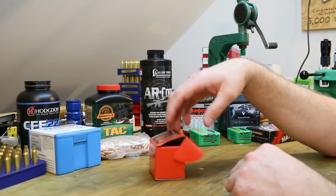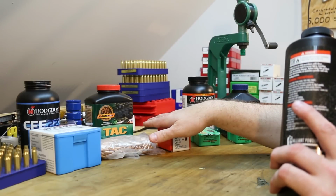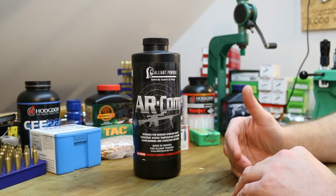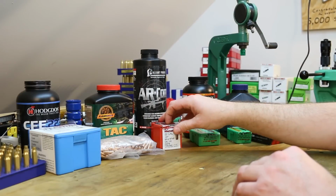Grab some load data out of their manual for this guy for AR comp. So 2.250 overall length. We're going to shoot AR comp from 21 grains up to 23 grains. So there's that guy.